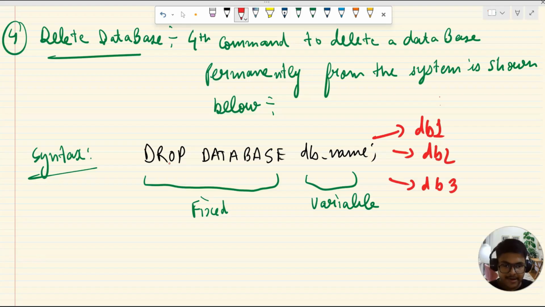Now we are going to understand all the table related commands also, and what are the different kinds of commands present in our system. So database commands are completed. Now we are going to understand how we can create a table also. Then we will understand what are the different kinds of commands, and then we will go.